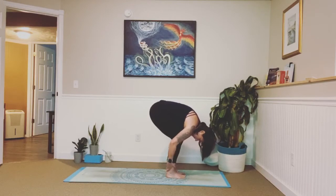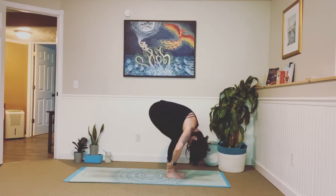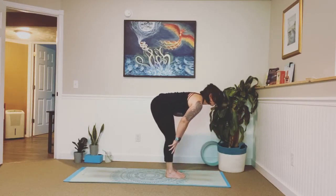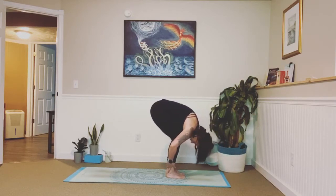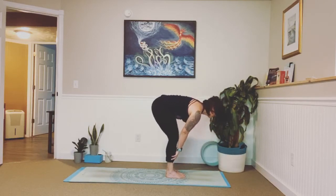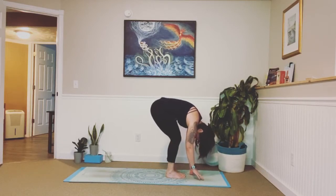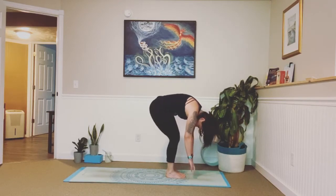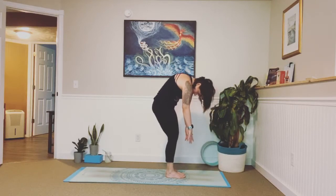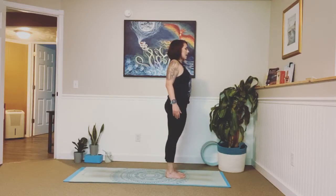Bring your hands to the backside of your ankle, hold them firmly, and pull your elbows to the side as you continue to tuck your chin into your chest. Inhale, lengthen, halfway lift. Exhale, fold. Hands to the backside, elbows go wide. Inhale, lengthen. Exhale, fold. Release your arms down. Inhale — we're going to slow and controlled roll up all the way to the top with 5, 4, 3, 2, 1. Lengthen through the top of your head. Loop those shoulders up, back, and down. Get a nice elongation through your spine, standing here tall.